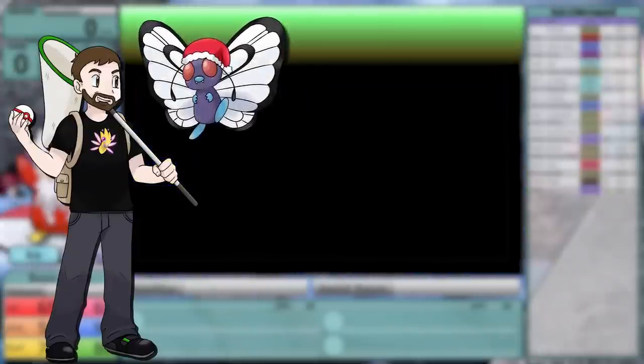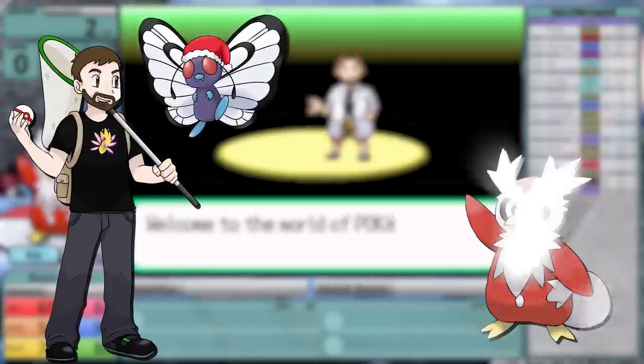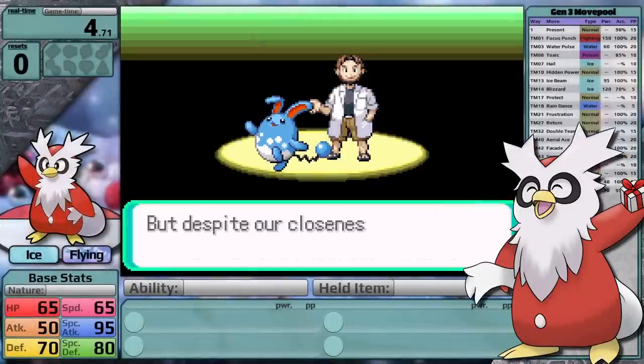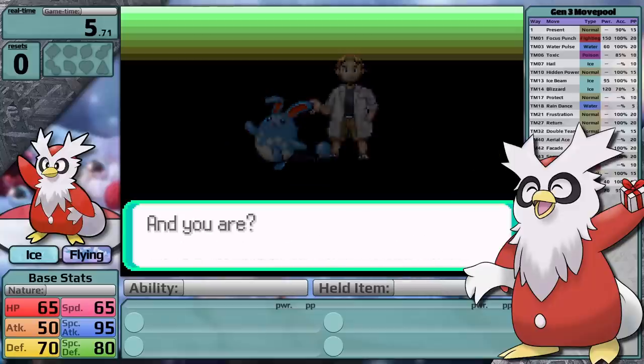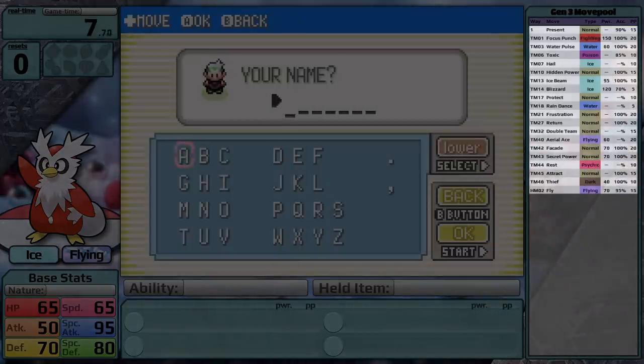Alright, so it's December 24th, and what better Pokemon to do a solo playthrough with than Delibird? It's basically the Santa Pokemon, so the present I'm giving you today is this video, and the present it's giving me is its Gen 3 move pool, which is probably the smallest one I have ever seen. It starts with Present, and then it learns no new moves through level up.